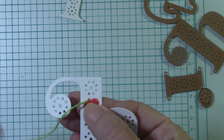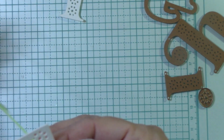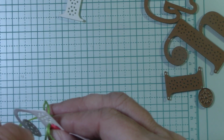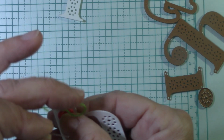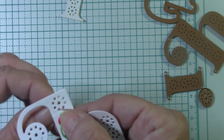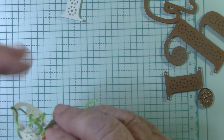Okay, take this, go back into the same hole. Of course, don't pull it all the way through, okay? What we want to achieve is a loop right here. All right, now come up through this flower up here. Come up through, just like that.